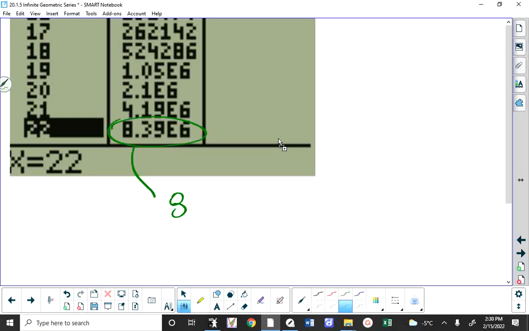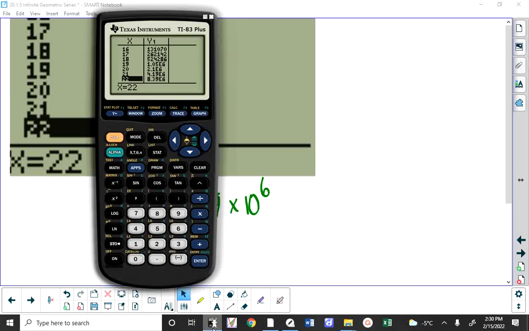It means 8.39 multiplied by 10 to the 6. And I'm sure there's more decimals there other than the 8.39. We could certainly look. Yeah, it's that number. And as we continue to add more and more terms, this thing just keeps getting bigger and bigger. Look how big the number is now. It's in the billions or trillions. I don't know. It's a big number.